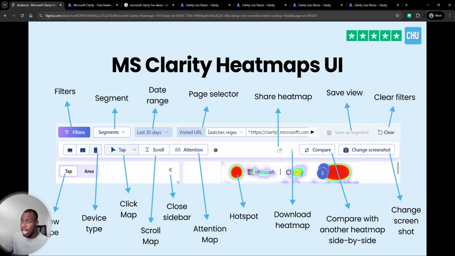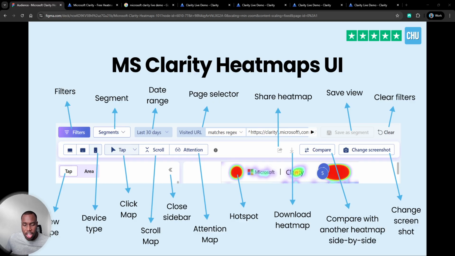This down here is the page selector. This allows you to share the heat map, which is great. By the way, I would really recommend sharing this to people inside of your team, so other designers, developers, other people, so they get a hang of how websites work and what people click on, so they can use that as they're going on optimizing and other things in the future. The other thing here is to save the view of the segment. So this is, again, a little bit advanced in terms of filters, so I won't go into that too deeply.